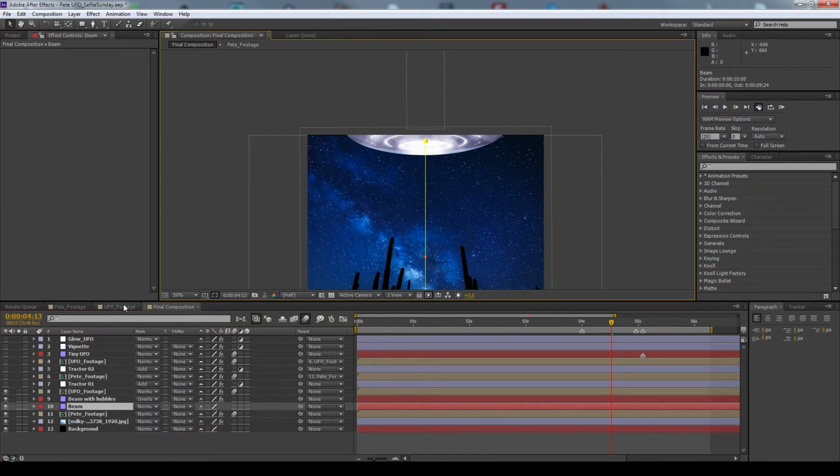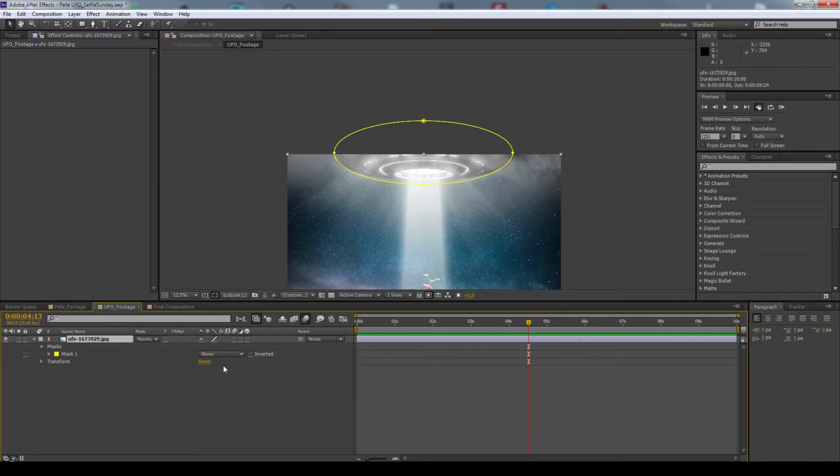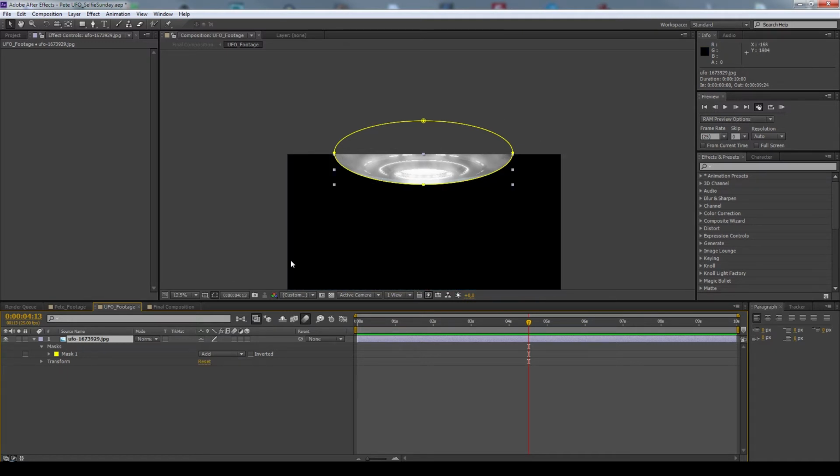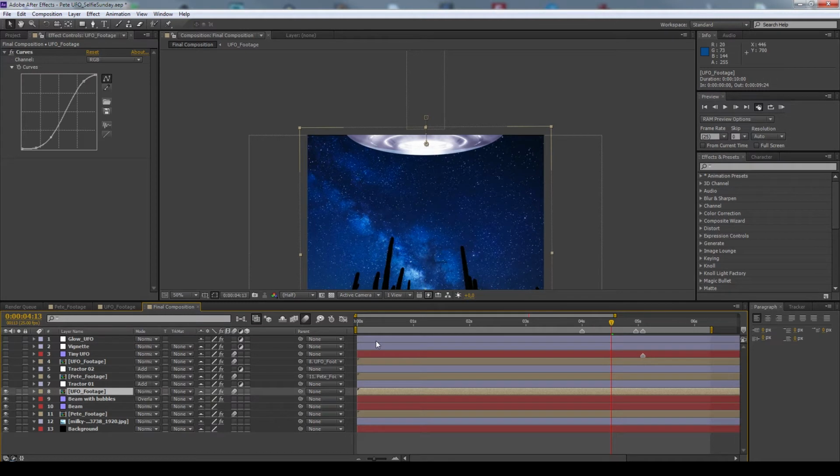The next thing was the UFO footage. You see that here. It's also from that platform. Just masked it out. You can see that's how it looks. And again, public domain. I can use that. And the same goes here. I also added a little wiggle on the UFO so that it moves. Well, it wiggles here, right? And then after I'm sucked in, the UFO moves out of the frame.